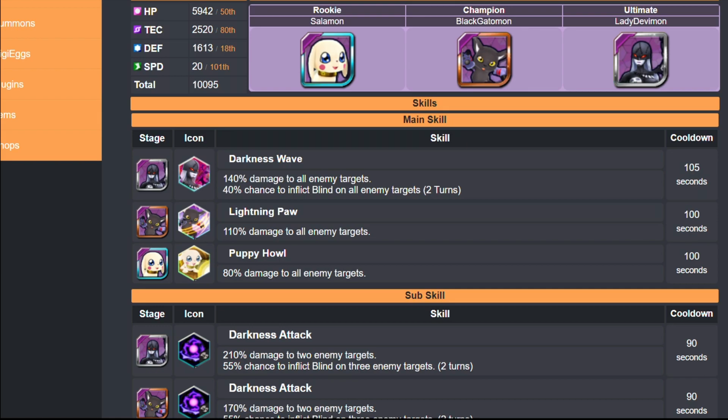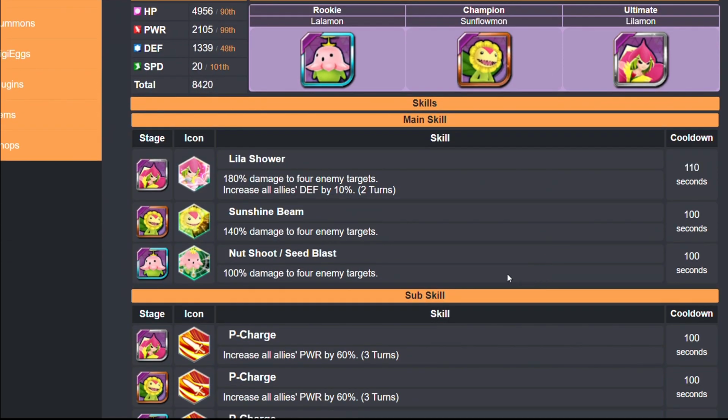The next one is Lilithmon. This one is better than Blackboard Greymon in PvP, in my opinion, only because it's Deft, so it can increase your speed.